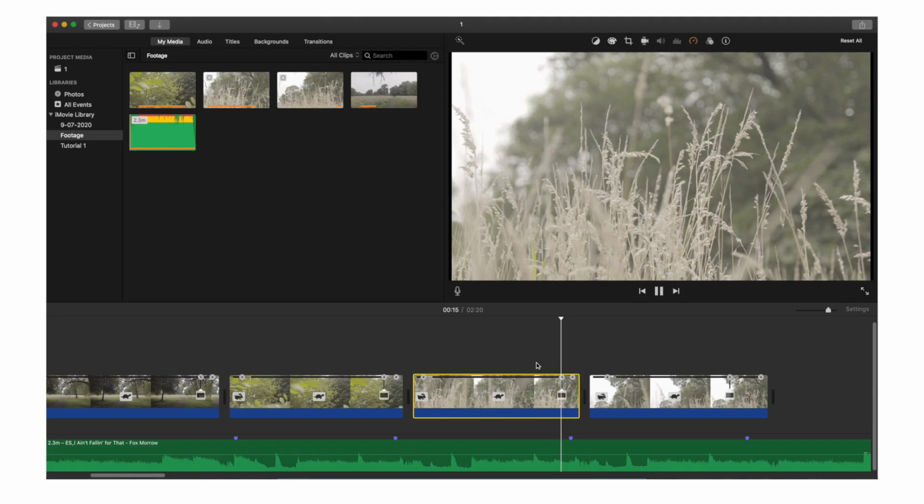Once I'm happy with where my beats are, I'm then just going to adjust my speed ramps by dragging the circle inwards to make them fit with each beat. Doing so will actually speed up the little part in the middle that is slow. It won't speed it up 100%, so we've still got some nice speed ramps in there and it'll still be smooth.